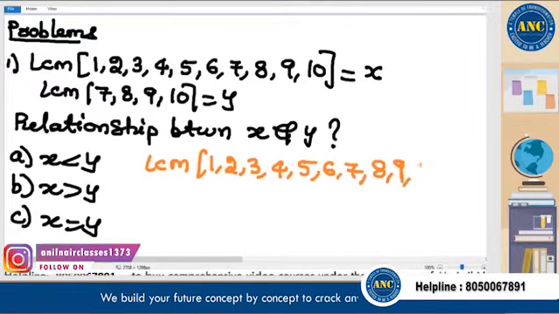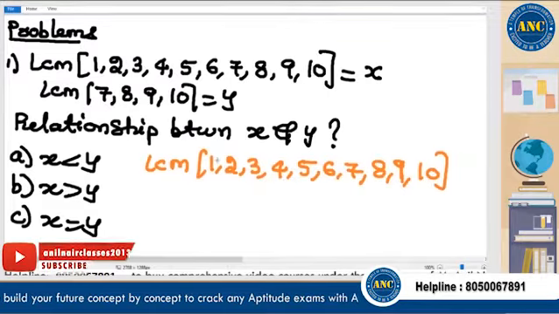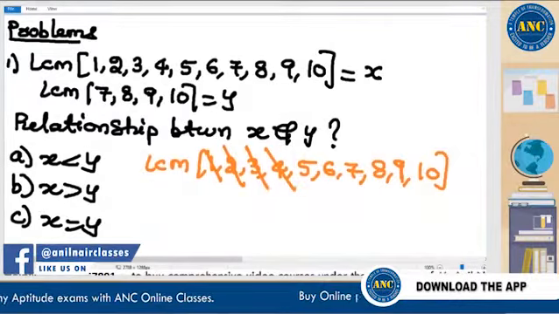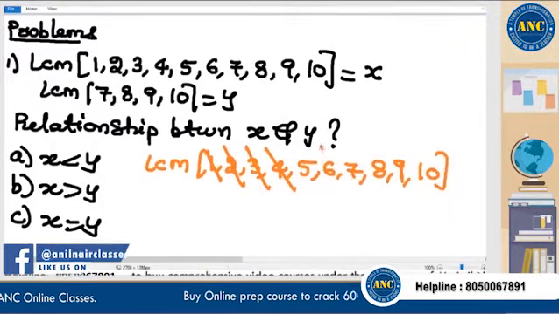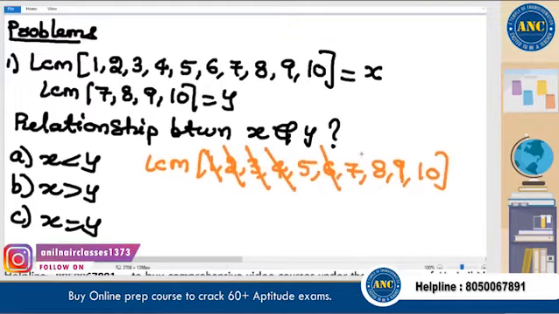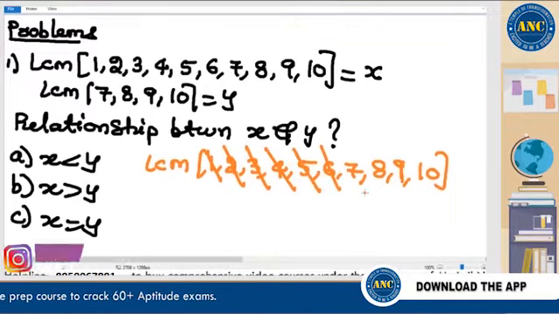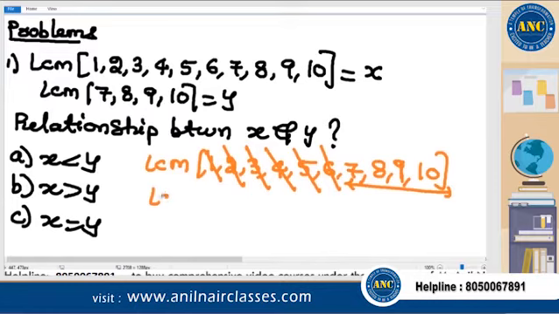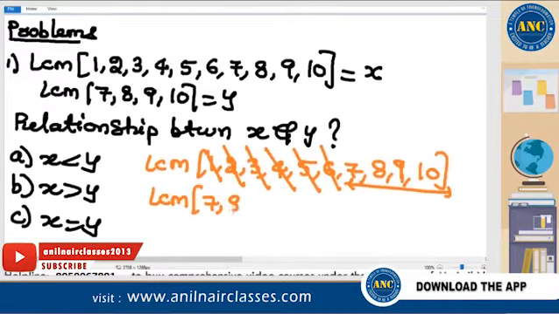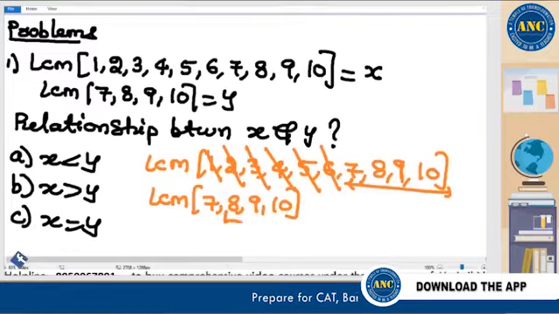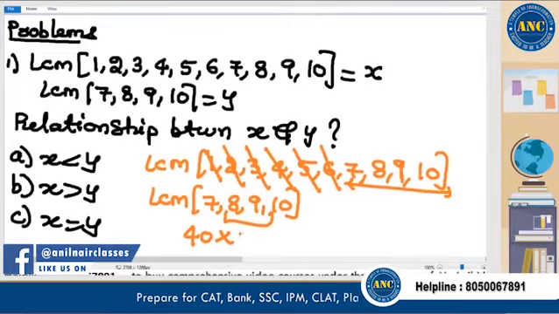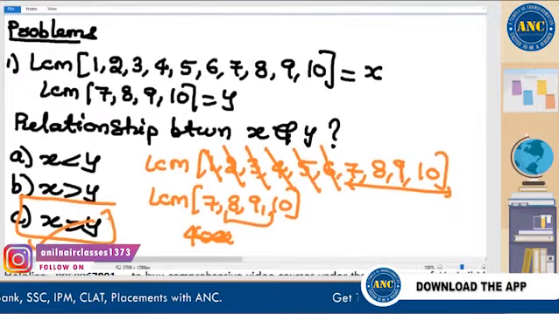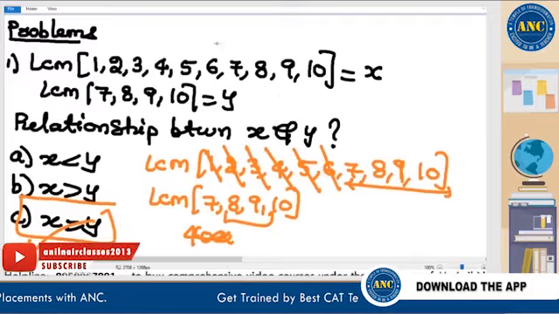LCM always takes the highest power of the given prime basis. So 1 is a factor of 8, 2 is a factor of 8, 4 is a factor of 8. 3 is a factor of 9, right? If 2 and 3 are eliminated, 6 is also eliminated. For 10, 1 is a factor of 10, 2 is a factor of 10, 5 is a factor of 10. So LCM of 7, 8, 9, 10. 8 and 10 LCM is 40, then 7 and 9. Okay, question is X equivalent to Y. No need to find. I hope it is clear, right, sir?